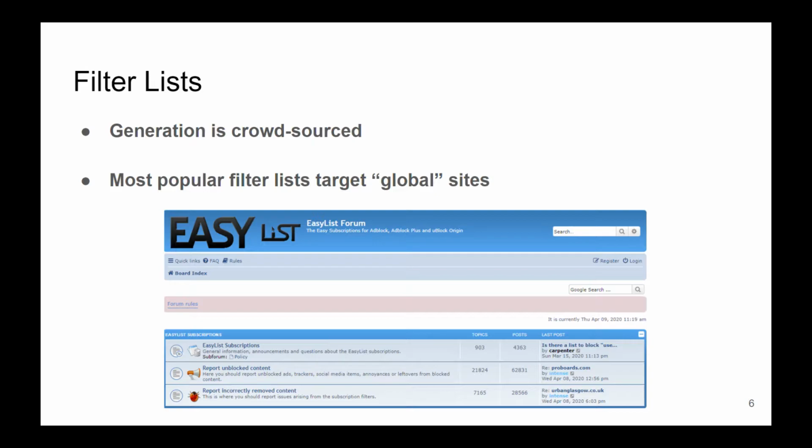And these most popular filter lists, they target global sites, which are sites in English, but resources which are popular enough to also appear on English web pages will of course also be blocked. And the case, for instance, for the Swedish newspaper is that those resources are blocked just by running EasyList. But what if you are visiting a non-English site which uses not very popular resources?